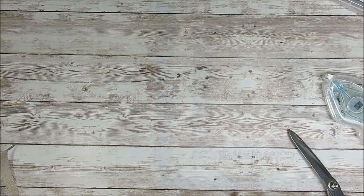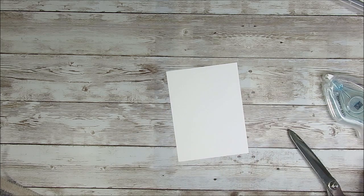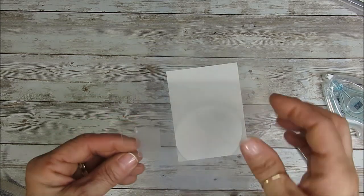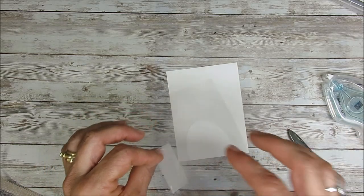Next one, we're going to go with this one. I'm going as I grab my stuff. This one here, I will put in your package. This is a window sheet, and I cut an oval there. This is temporary tape.